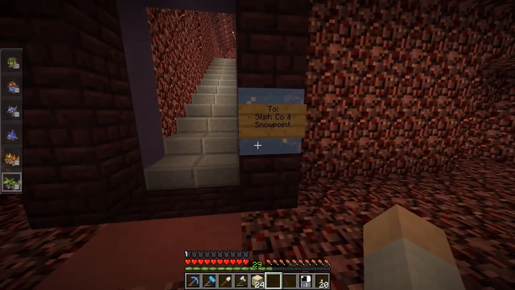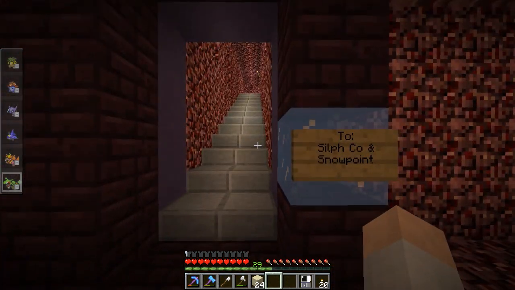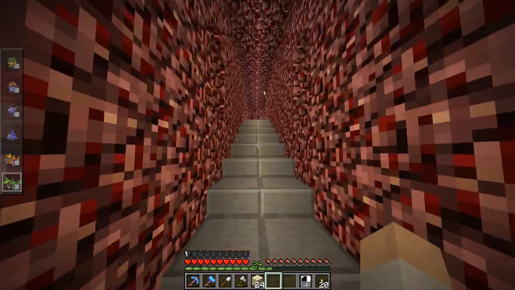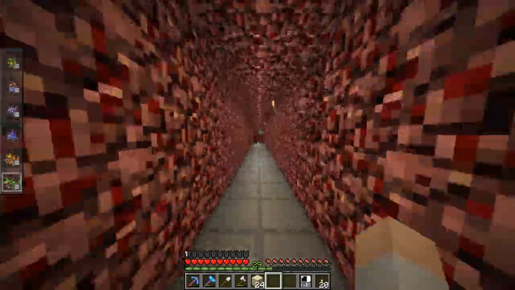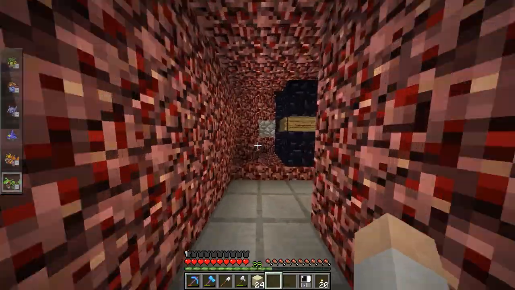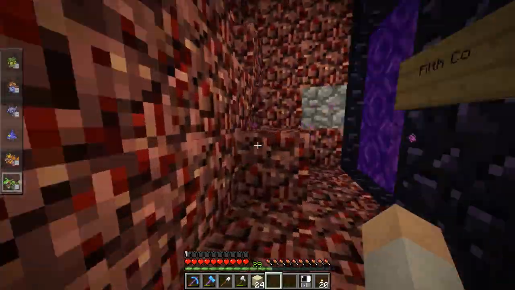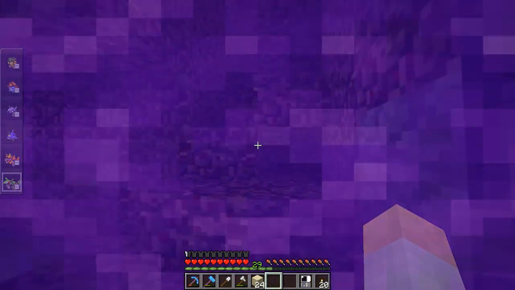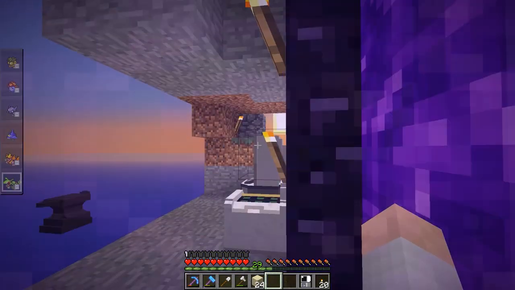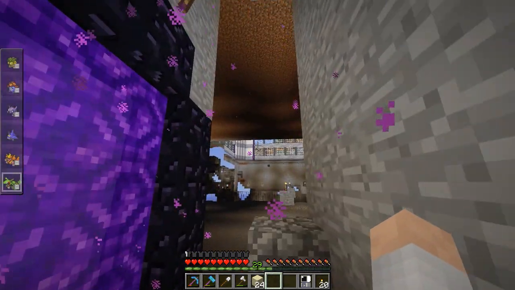Oh, wow, check it out. Two, Sylph Company and Snow Point. Oh, looks like Sylph Company now has a portal to their home base. I think this is where we want to go, to the extreme hills. Here we go. I'll see you on the other side. Oh, geez, right to the. Yeah, that's the place right there.